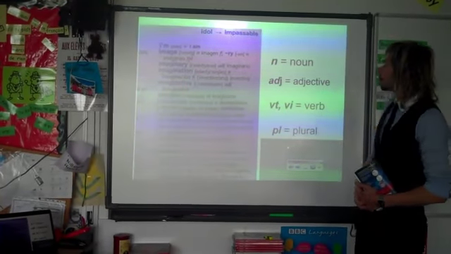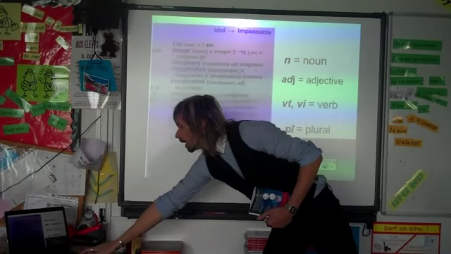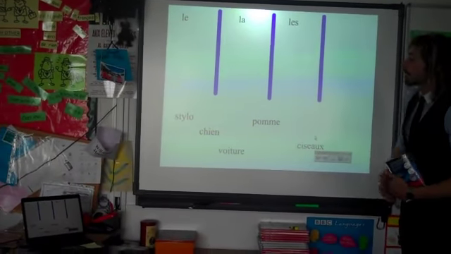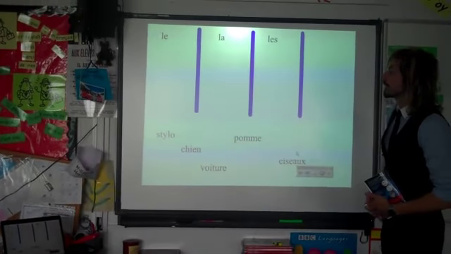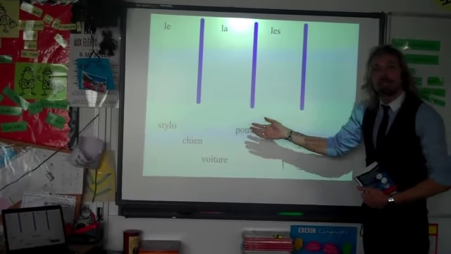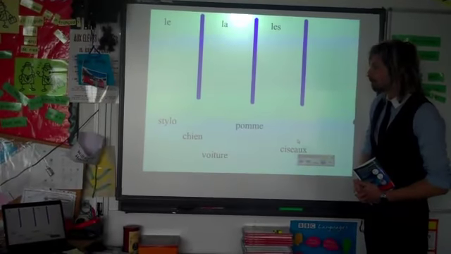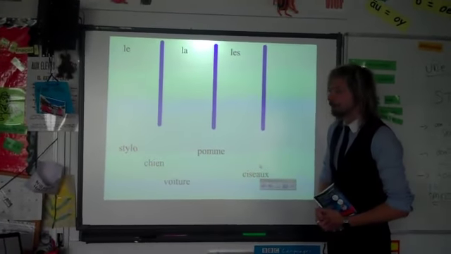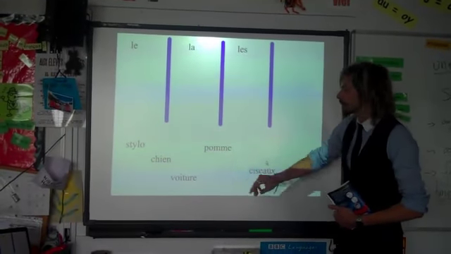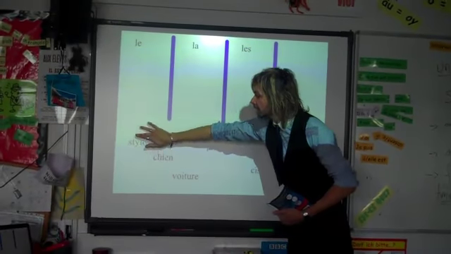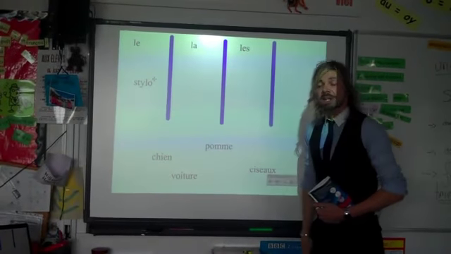Now, when you've gone through that, I often find a good practice is to have words where they have to find out if they are masculine, feminine or plural, or indeed a noun, an adjective or a verb. And if you have a smartboard activity, then you can invite pupils to the board, or simply do it as a card sort activity. And they would find from the dictionary that stilo was a masculine word.